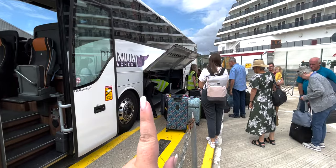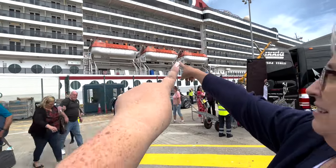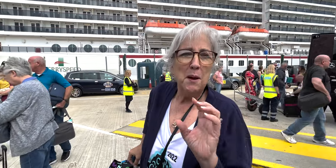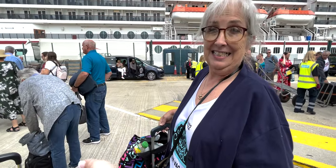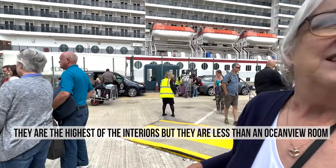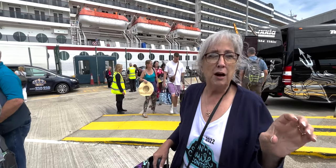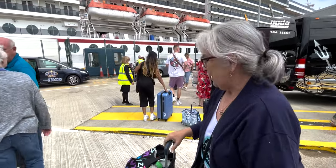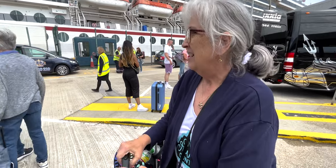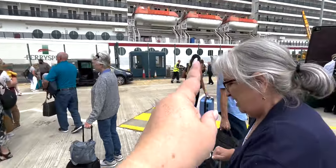Okay, so we got our little bags — our big bags the porters are going to take. Tell them about our room, Mom. Our rooms are behind these lifeboats. They're interior rooms but they have floor-to-ceiling windows. So they're obscured a bit by the lifeboats, but Mom got us some great ones. It's still floor-to-ceiling windows — it's light — and it's the same rate as an interior room. All right, Mom, you ready to roll? Wait, do we want to ask about the Diet Coke or just not worry about it? Let's just ask, because if he says no, then we know not to worry about it.